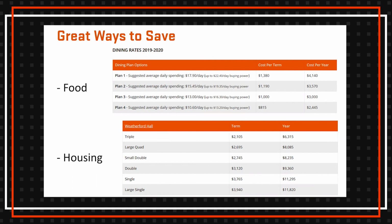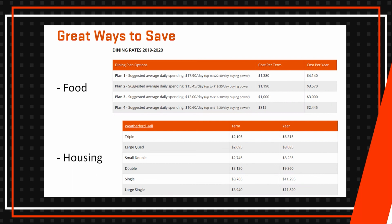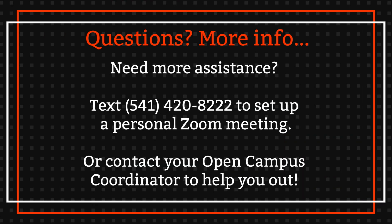Yeah, it can vary from fraternity to fraternity. There are also some campuses that have co-ops, but for us, the fraternity was quite a bit cheaper because we had a smaller house. But we also had an in-house cook, so meals were provided. I don't want to date myself, but it was like $200 less per month to live in the fraternity than to live on campus with a meal plan.